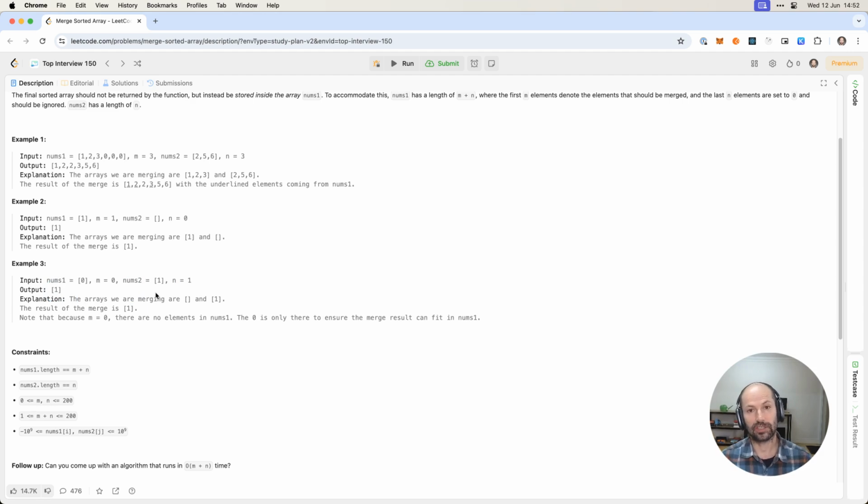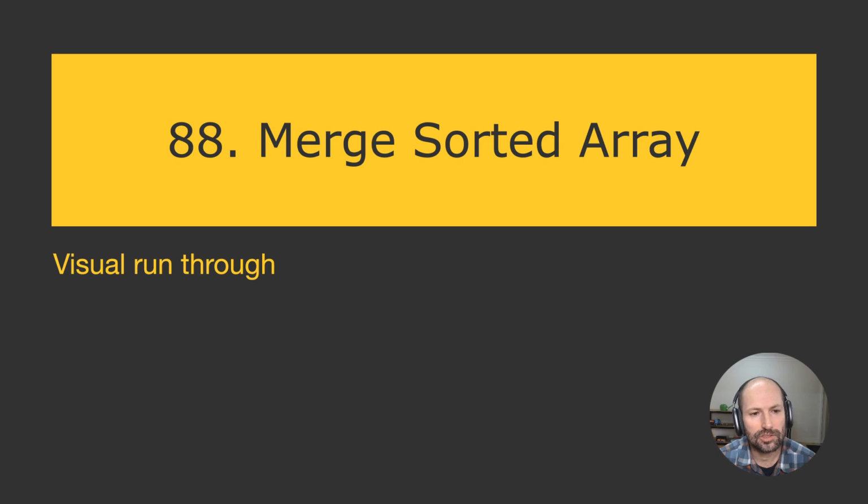The tricky part here is we need to mutate the nums1 array. We can't copy the values anywhere else. We need to take the values from nums2 and intersperse them in the correct order. As with all these questions, there is actually a pretty easy way to do it. It's difficult to stumble upon, but I'm going to show you, and hopefully it will help you in your interview. Let's try and draw this out and see how to solve this.